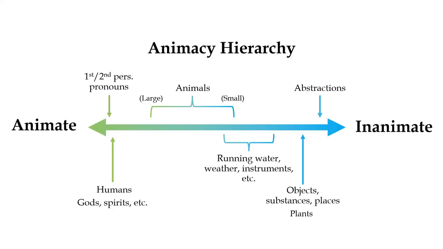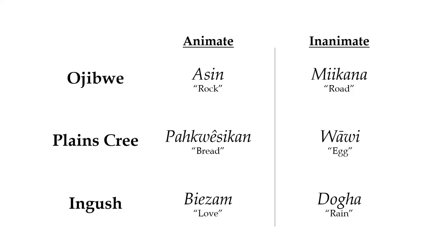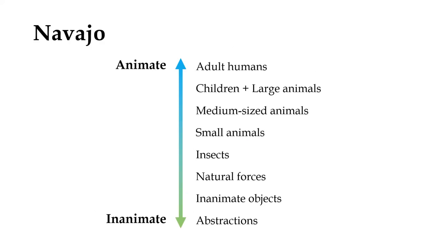Sometimes pronouns also interact with animacy, in which case the speaker and the listener will virtually always be considered more animate than the third person. This is the archetypal hierarchy that will be largely applicable to most languages, but it's also common for languages to treat culturally important nouns as having higher animacy than might be expected, or to assign animacy based on additional criteria. In Navajo, the highest tier of animacy is occupied by adult humans and lightning. However the language conceptualizes animacy, it's extremely common cross-linguistically for it to factor into various aspects of grammar.